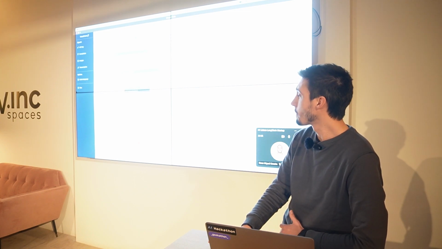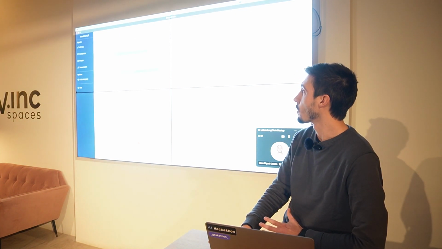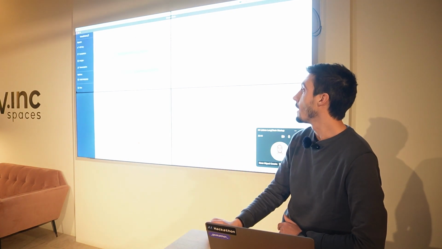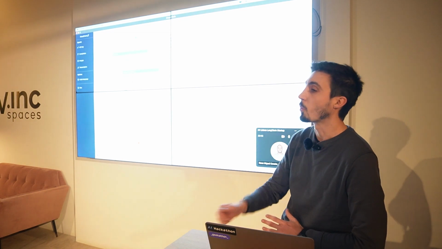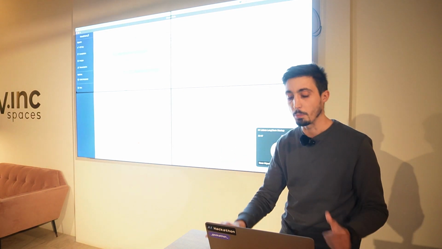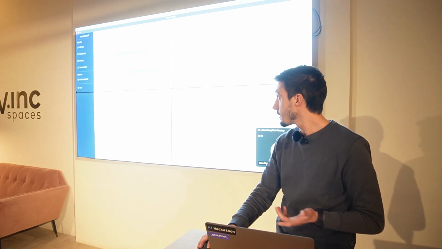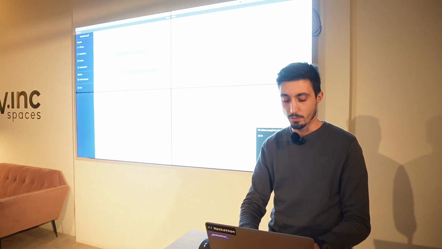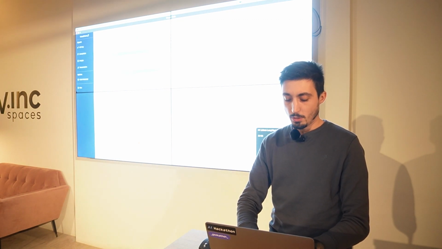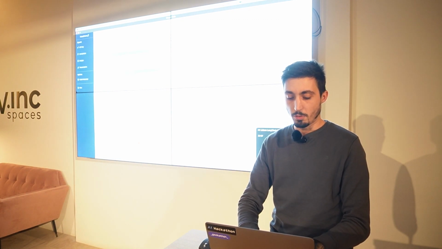Lower temperature will mean that the response from the model will be more conservative. A higher number will mean that the model will be more creative, and therefore the output from the model will be a little bit more creative. So let's go ahead and give it a prompt here. Let's ask for a joke. So tell me a joke about developers.